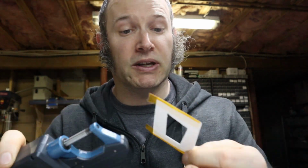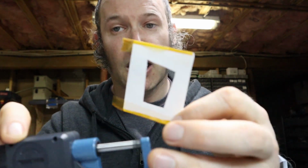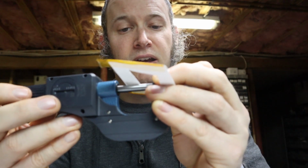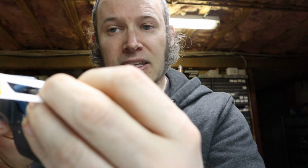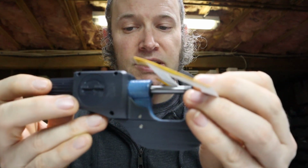This is the method that I'm pretty sure is giving me the wrong results, but it's super easy to use. So I was hoping it would work, and there might be ways to recalibrate these. All you have to do is turn it, and it'll eventually reach a standard tightness. Start clicking, and it says it's 0.024 millimeters, which is 24 microns. The way that these micrometers work is as you turn this dial, they're supposed to reach a standard tightness.